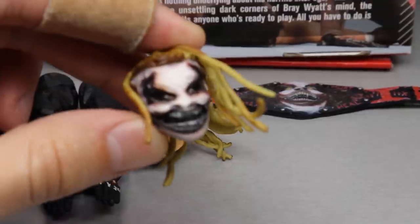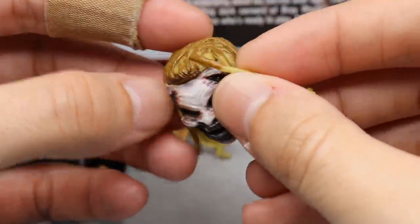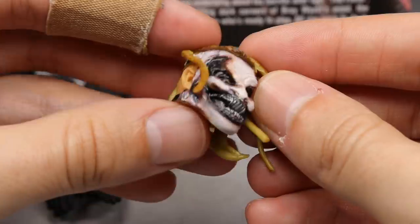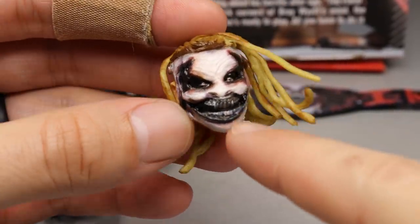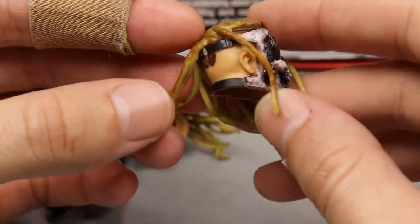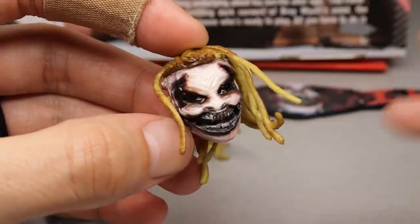I'm pretty sure this is the same head sculpt that we got with our Elite Fiend figure, except it feels like the hair is a little bit more loose, like it's not as attached to the head, and I kind of like this. It's more dreadlocky, more braid-like, and I also noticed that on this head sculpt, they added a sheen to the mask, and they also added a little bit too much black, I feel like, to the teeth. I feel like it'd look better if this was cleaned up a little bit, but nonetheless, it looks good. It's a freaky mask. This is the head sculpt that it has on the packaging, so there's that.